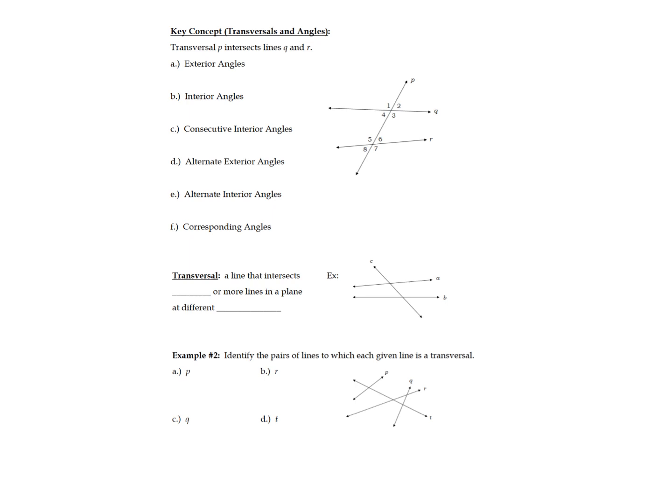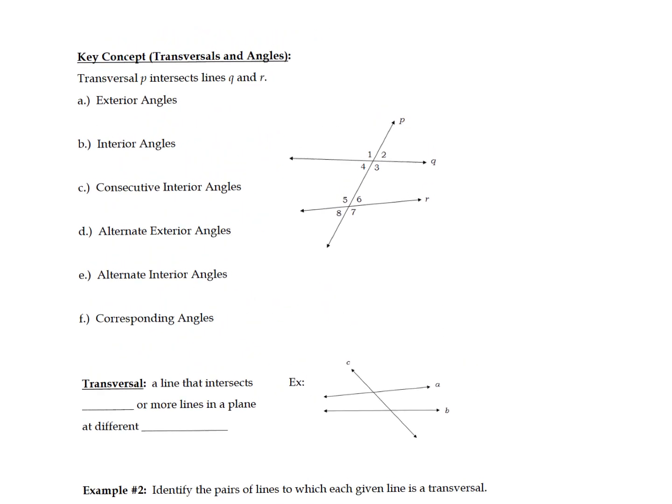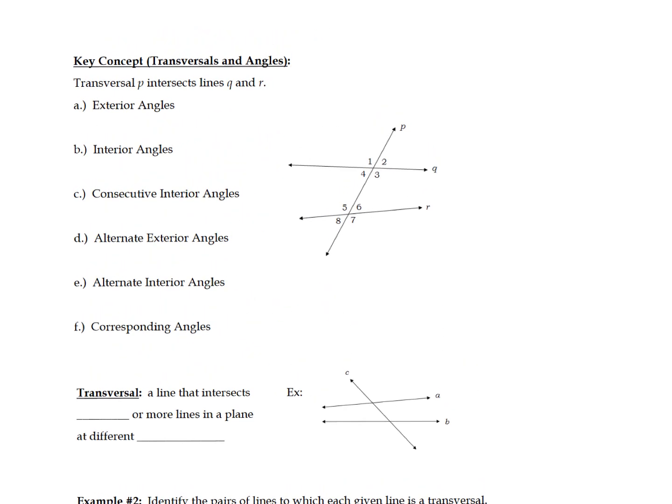Now, what we're really looking for is we're going to start talking about transversals. A lot of times when you have parallel lines, or any lines in general, if you have a third line that crosses them, then we call this a transversal. You can see this a lot. If you have a tabletop and a leg, sometimes you have legs that come off like this, then you're actually creating transversal lines through other lines, and you're making a ton of angles.